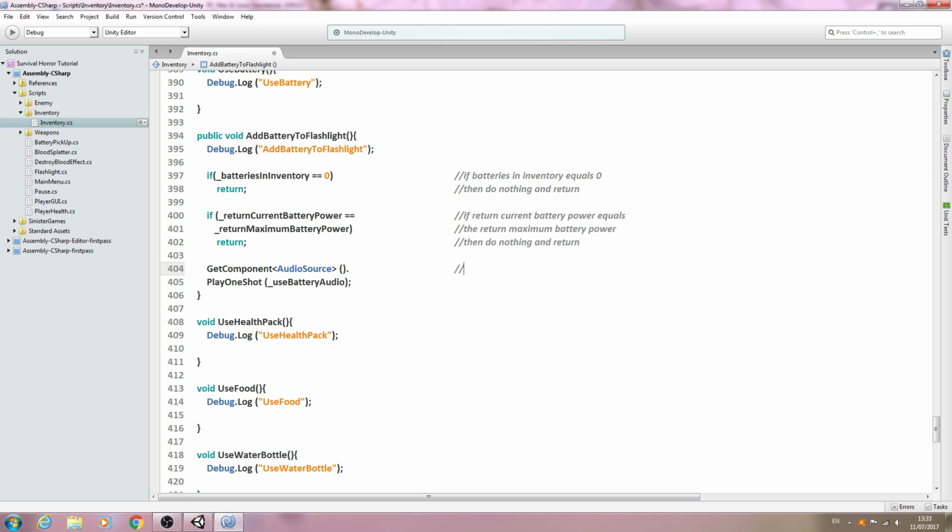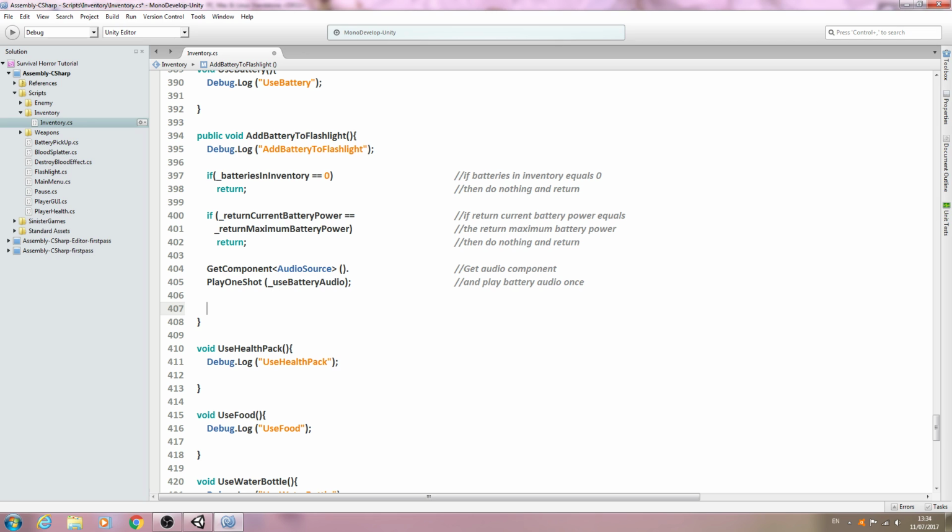It's just a case of going over it again for this function. So in the comments we'll say get audio component, the next line, and play battery audio once.